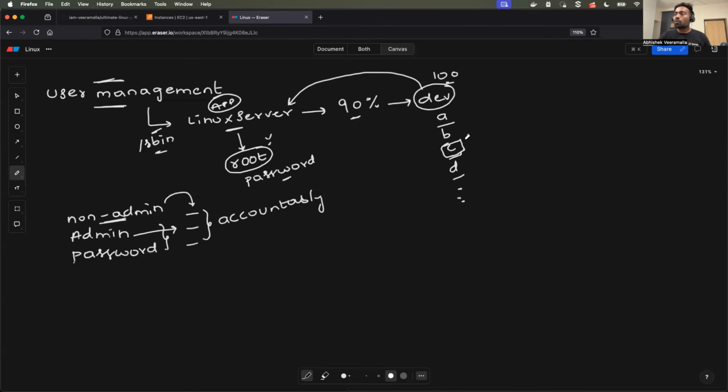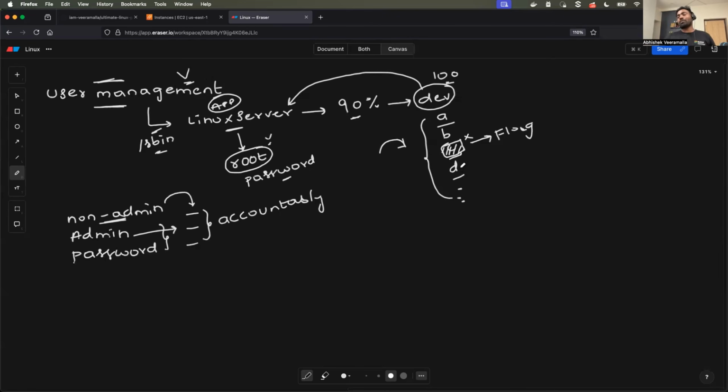If you know who has done this, in future you might restrict access for this user from other Linux servers, or you might flag this user as spam, right? You can take actions on the user. However, all of them are granted the root user. So there is no way you know who has done it. This is called lack of accountability. And your Linux server is not at all safe when there is no user management.